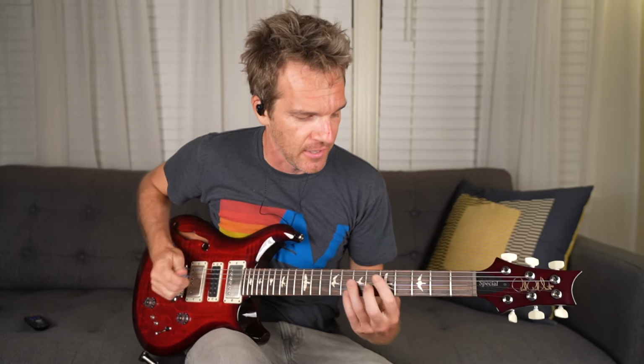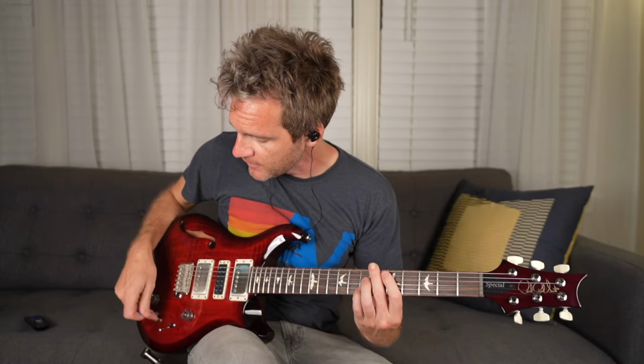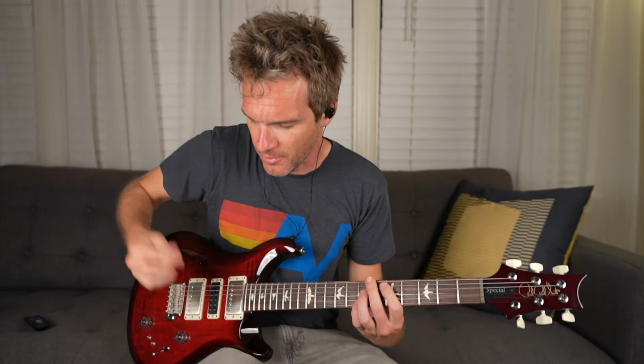So basically, up position, down. So much easier and effective than a pull knob. I always thought it was weird just pulling knobs, not a fan. And then sometimes you grab a guitar, you're not sure if it's a push-pull, so you're just pulling random knobs. Not a fan. But yeah, this is neck position.